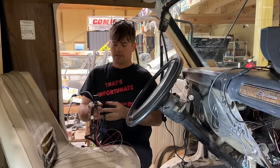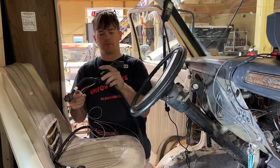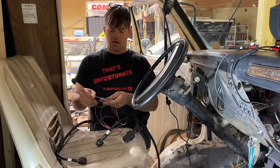Good news, our transmission harness is here. Basically, this plugs into our Terminator X Max. The other end plugs into our transmission. And we got a couple loose wires. It has a built-in fuse and relay to power the transmission. But we just got a power and a ground to hook up, and a wire that goes to your brake light switch, so that way it knows when you hit the brakes to unlock the torque converter. It also has optional wires where if you want to have an overdrive off switch, you can do that.